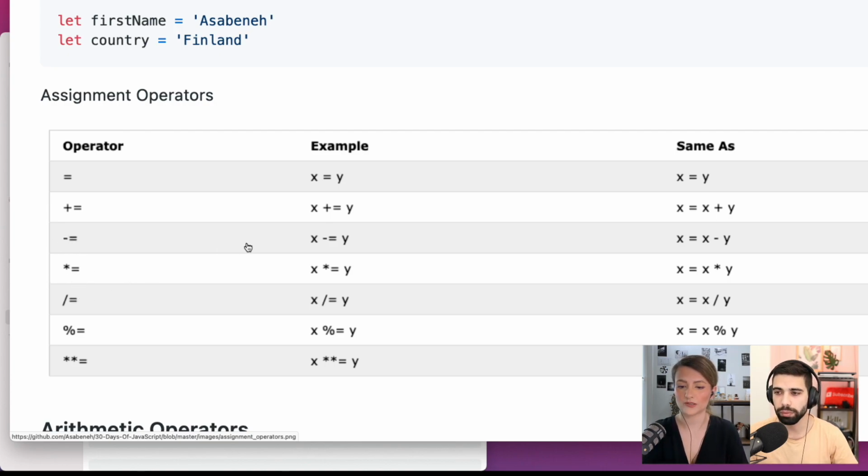Why don't we use just plus or minus? You can use plus or minus, but these are a bit special. These are called assignment operators. Say you want to plus two numbers together. You could say x plus y. But there's a faster way of doing it. You could say x plus equal y, which is the same as x plus y. It's just a shorter way of writing it. Instead of writing x two times, you write it only once. Here you're saying x is now the old x and the new one.